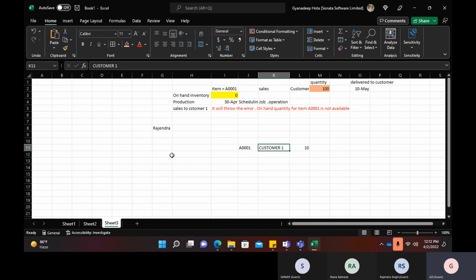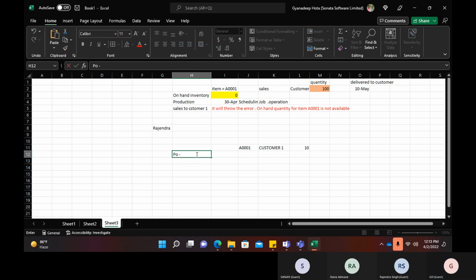With financial negative inventory, I have purchased this item A0001, and a PO is created, the product receipt is created, meaning we have received the item, but the invoice is pending. Here we can create the sales order, packing slip, and even invoice it. Till now the purchase invoice is pending, but we can sell this product and invoice it.